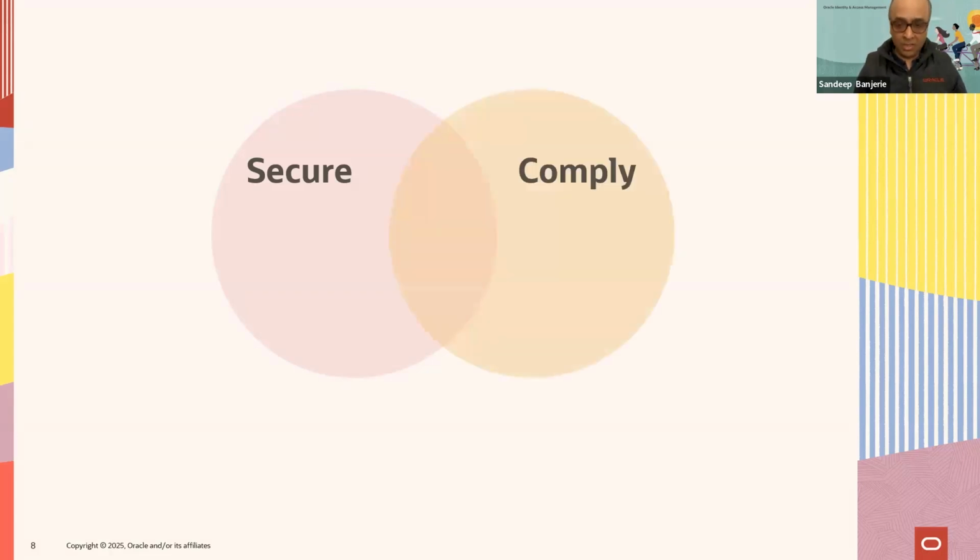So having said that, we are seeing the drivers around more secured environments, of course. We are seeing the drivers around compliance that organizations have to deal with, and we are seeing the drivers around the adoption of cloud that organizations again have to be embracing. And in the confluence of all of this, we are seeing that identity and access management tends to be one of those common areas as it relates to security, compliance, and cloud that organizations need to prioritize.